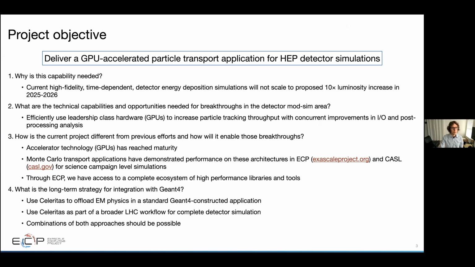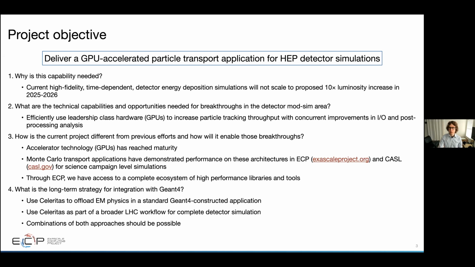And so I'm going to go over some of the work that we've done in our startup GPU-based particle transport application. So the objective is basically to get an on-device HEP particle transport code so that we can meet the simulation requirements for the high luminosity upgrade for LHC. The other presenters have done a really good job today of showing the driver for the increased compute performance requirements, so I'll leave that to them.